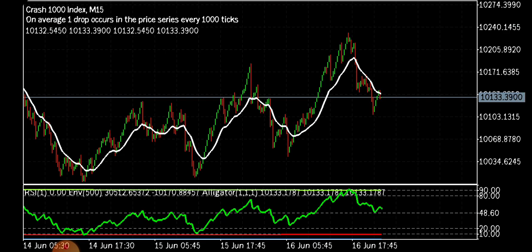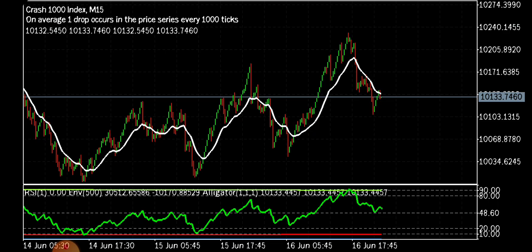So guys, how do you work with this modification? This modification only entails two things: market structure and trend lines. The indicators I gave earlier in the previous video still apply to this, only that I just added the envelopes, which still signify the support and resistance level. That is, the red horizontal line signifies my support level, and the green horizontal line signifies my resistance level.